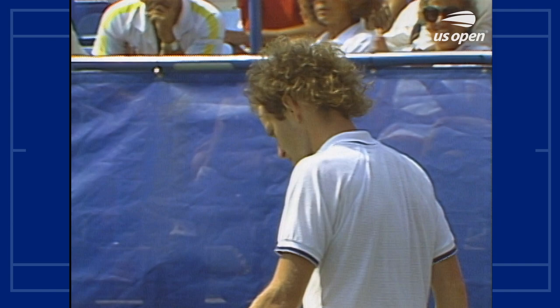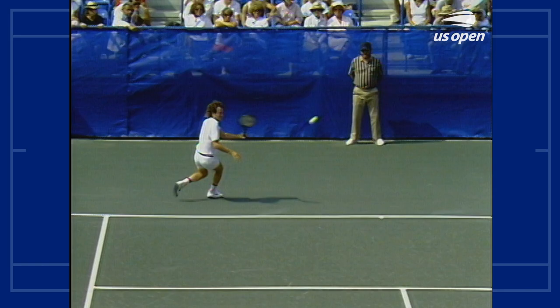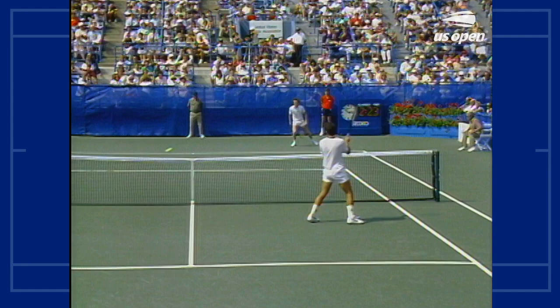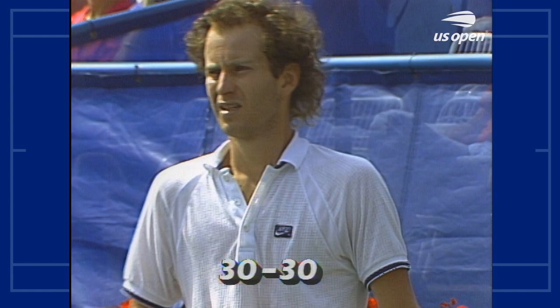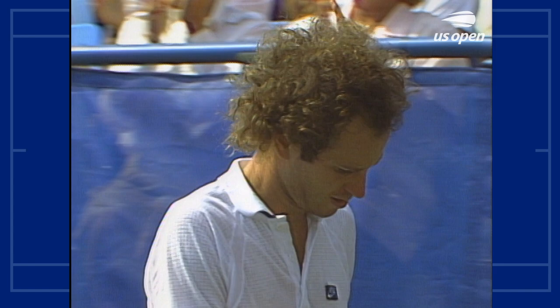Great point. There's the difference — John right here with a big opportunity to win the point, lets that ball get over his head. A good lob though, and suddenly Anacone in a great position. Almost doesn't put it away there, then goes with the forehand volley. McEnroe again with a great opportunity, lets it slip away. It's deuce. Anacone all match long has anticipated well where McEnroe is going to return. There's another ace — number 23 on the match for Anacone. And we are at match point.